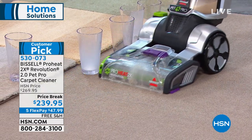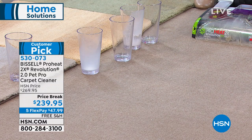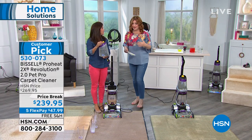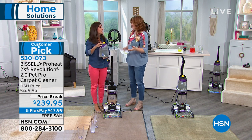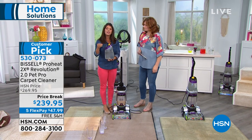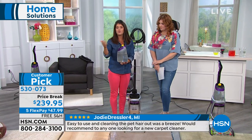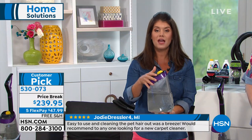I've never rented one because I own my own Bissell carpet cleaner. Once you get this at home, you're going to be able to clean your carpets just like this — it is so simple. If your pet gets sick or has an accident, a lot of the reviews I was reading mentioned older pets being incontinent or throwing up. I know it's real life. You want to have something like this at home when you need it. If you clean at 2 a.m., 5 a.m., whatever your time is — it's your time, and you have your own machine.